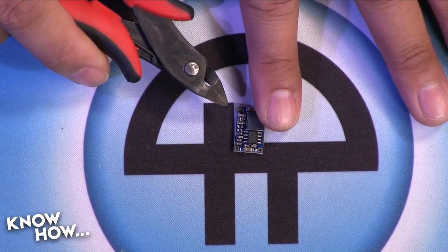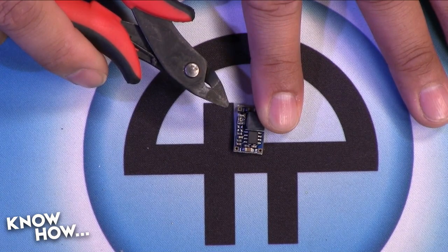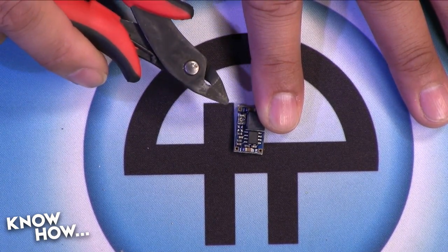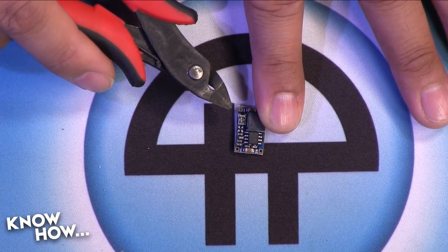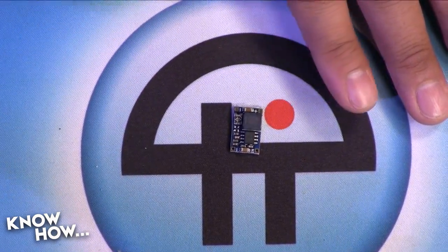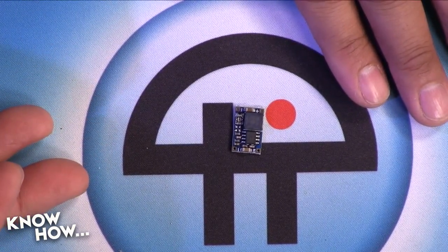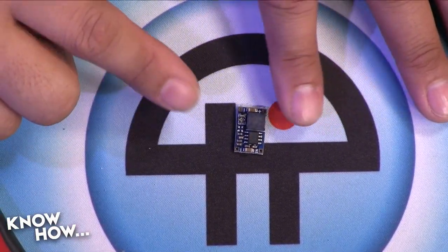Now, the cool thing is, it's set. So it's not as if I get a different voltage coming out if I push 12 volts versus 17 volts. Once I set that, I can glue that down, and it'll always guarantee that as long as the voltage is above, say, 5, I can always get 5. Very, very nice, very, very dependable.